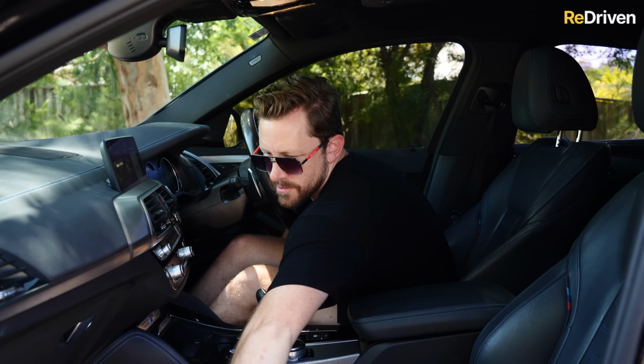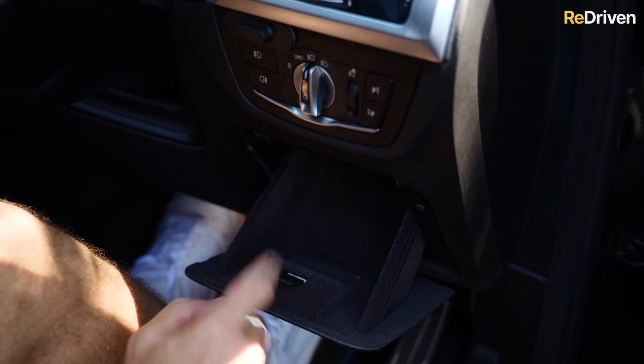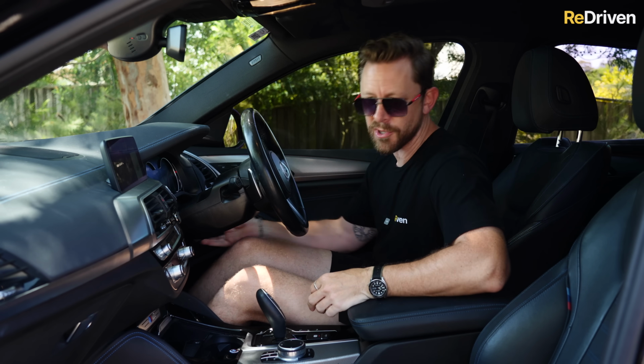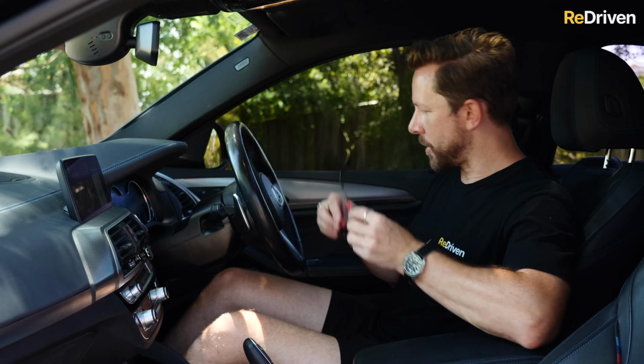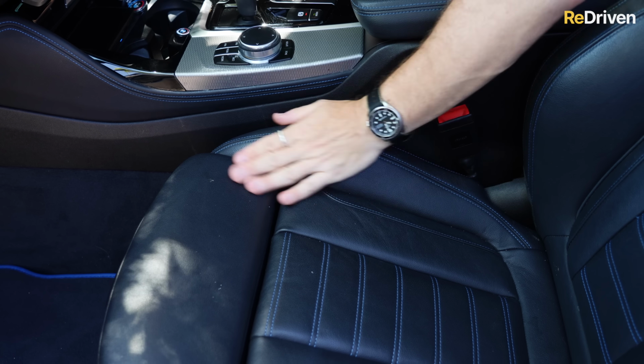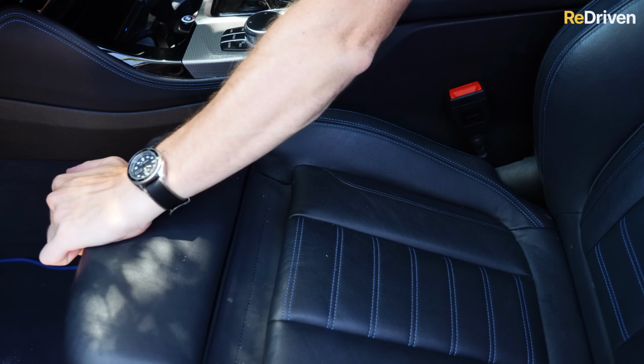Oh, hang on, under the seats, nothing. And there's a little storage cubby hole down here as well, and that's felt lined, so anything you put in there is not going to go rattling around. Also, one more thing on the materials used in here. According to plenty of owners, these interiors are really resilient. The leather wears really well.